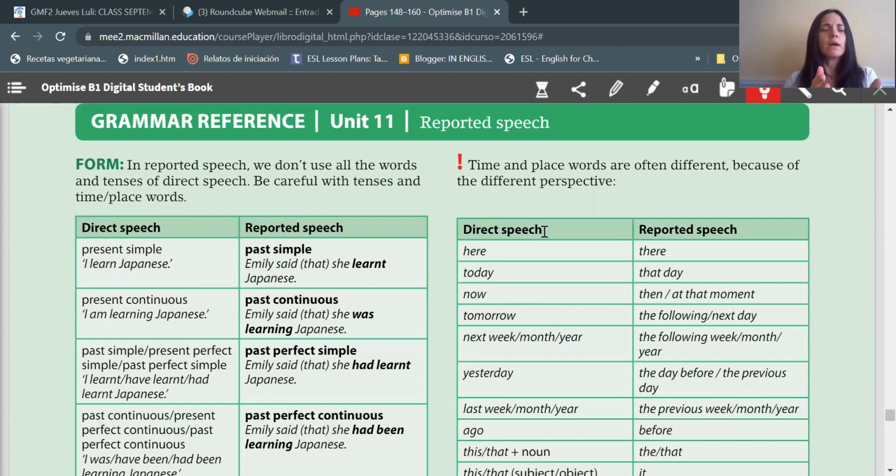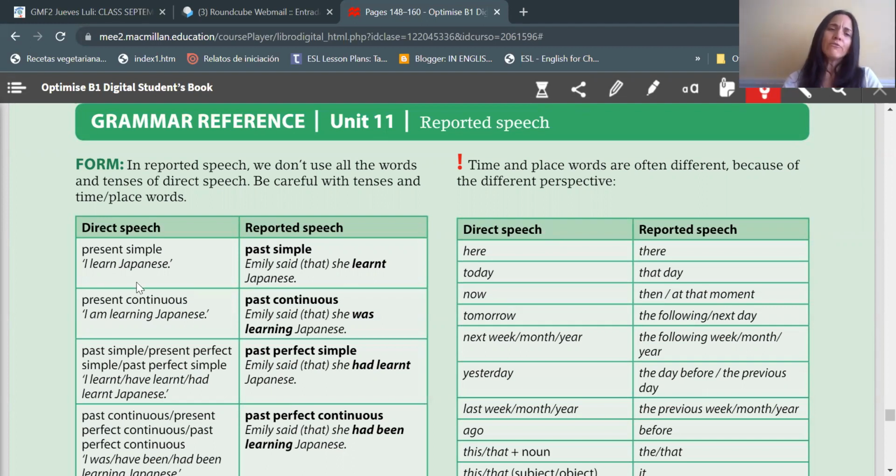To begin with, direct speech is what people actually say, okay, at the moment of speaking. And reported speech is to say what that person said at that time. That's why the basic rule is to go 1 tense backwards in reported speech, because it makes sense. You will be referring to the past. Okay, so we have to move 1 tense backwards depending on the tense that we have used in the direct speech.